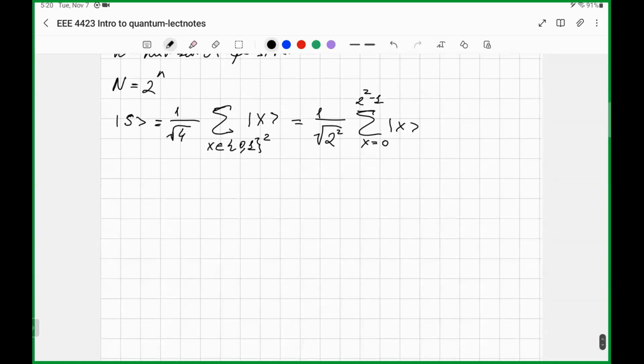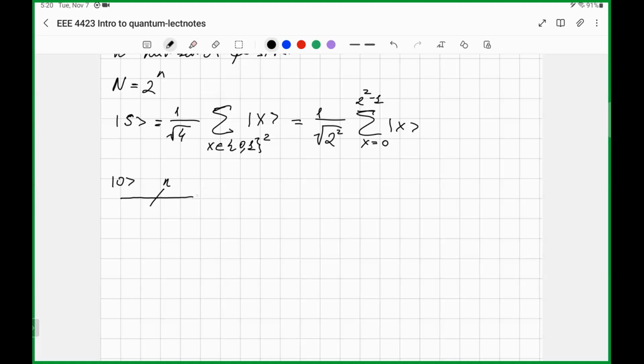And now I can generalize this to the system with n qubits, and instead of writing n lines for the system with n qubits, we can simply combine all of them in one single element like this. I still have 0 in the input, and then I draw the line like this and put n. So this n represents the group of n qubits.